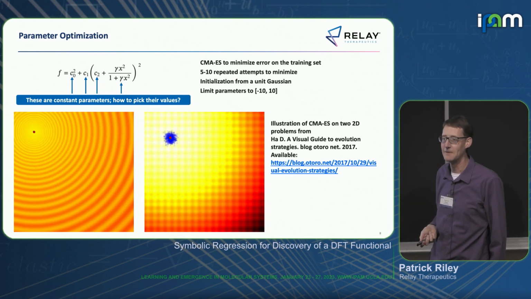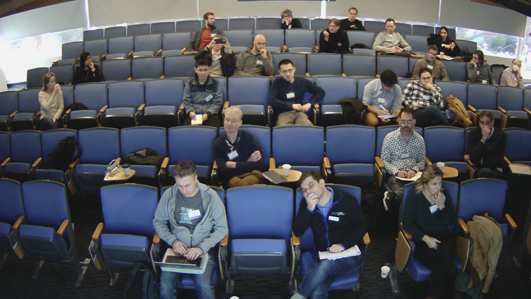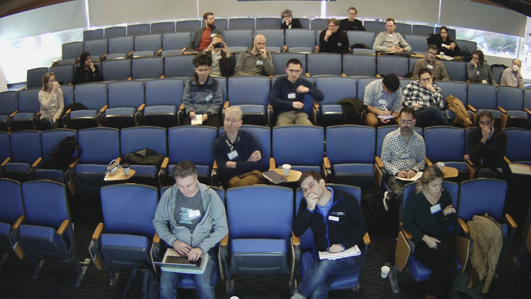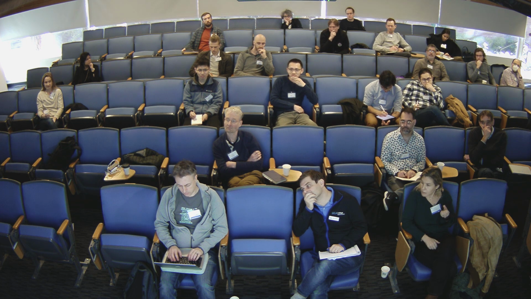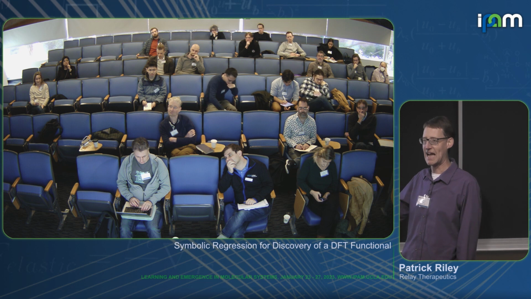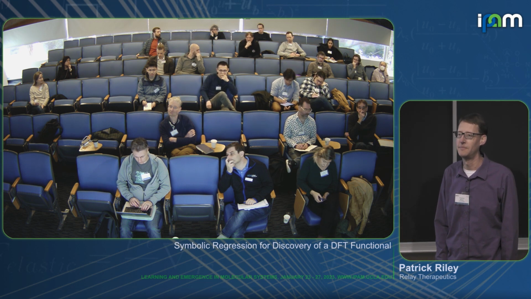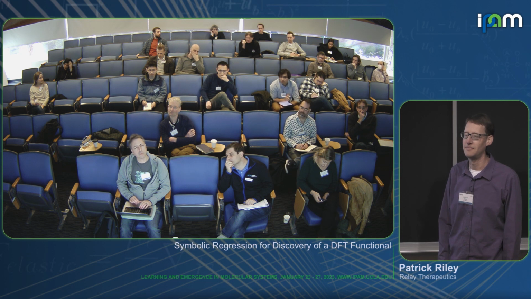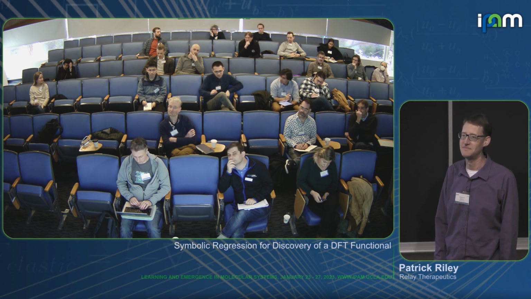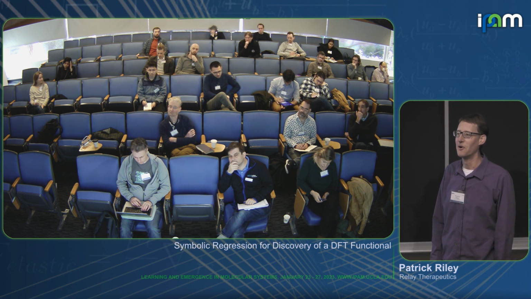Just one question. Often some of the parameters, by physical constraints, need to be positive or negative. You didn't impose any of this. Nope. Just because here we don't know what any of these parameters mean. They're just parameters in the functional, and we don't have any particular meaning attached to them. Right. Well, let's say something like the homogeneous electron gas part of the functional should converge to a limit and so on. So you don't use any of those.